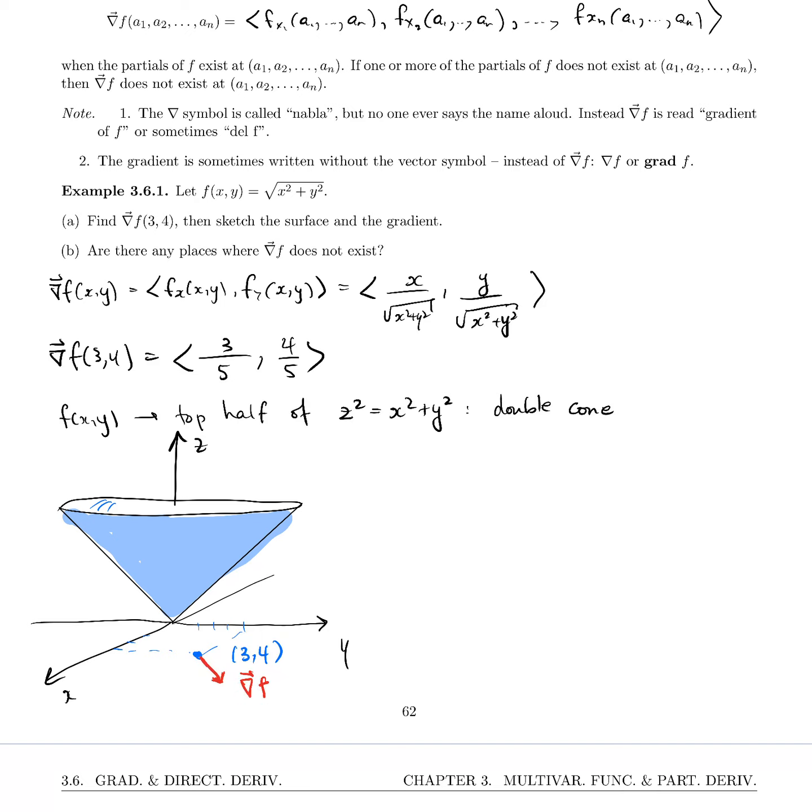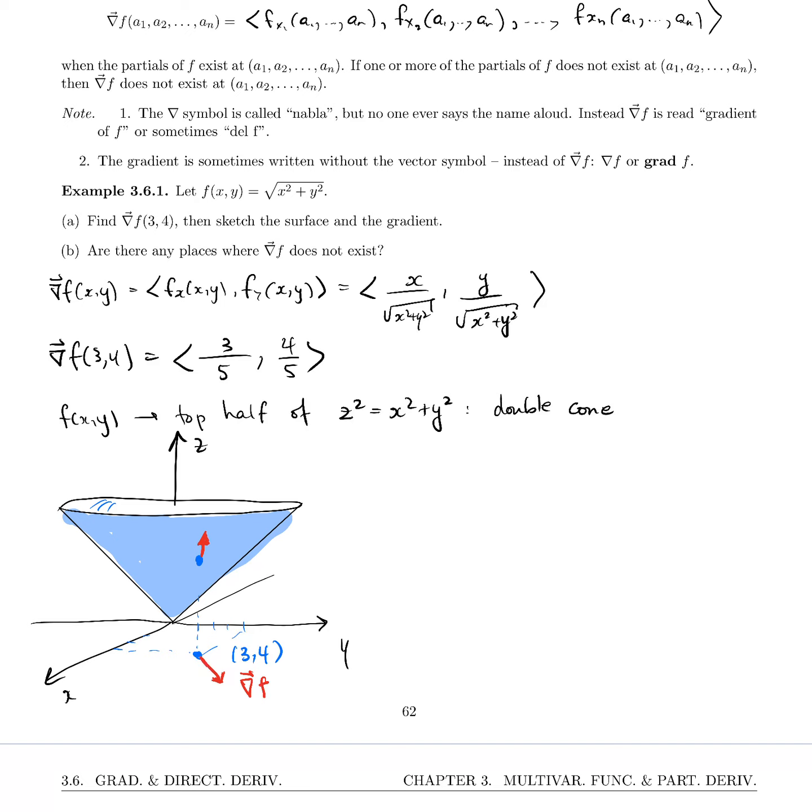And so we can imagine the image of the point 3, 4 might be a point up on the surface there. The image of the gradient couldn't be drawn on the surface, and that is something that will be important for us in a later section, to imagine where the gradient is pointing as if we were standing on the surface. If we were actually to stand on that surface and follow the gradient, where would it lead us? That's something that we're going to be exploring in a later section.